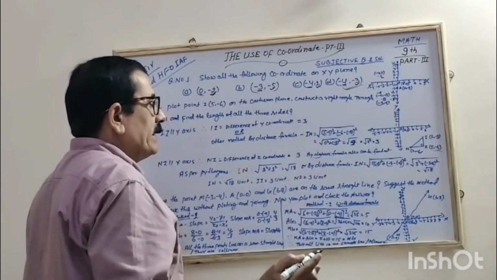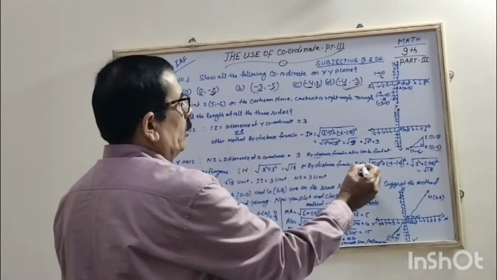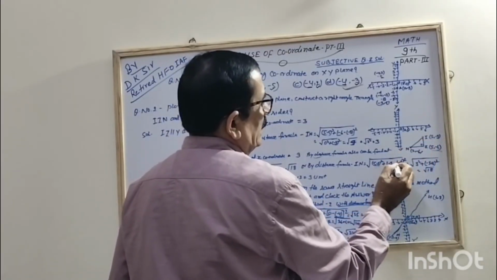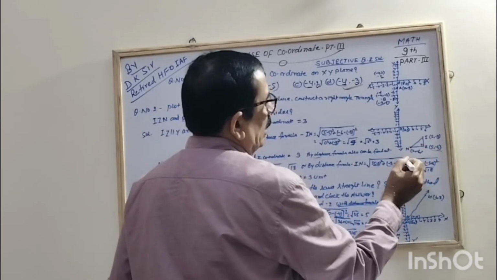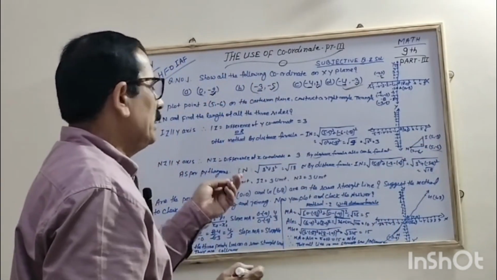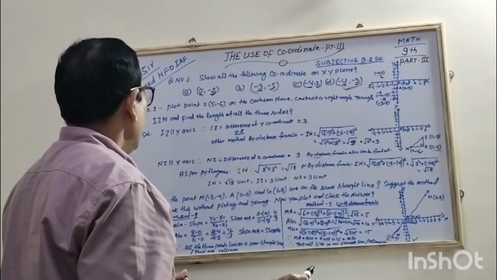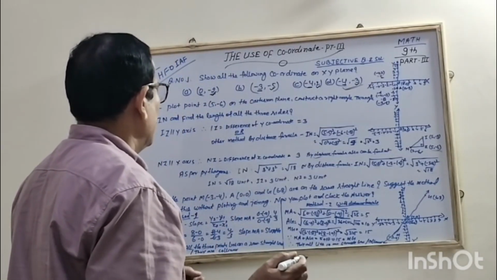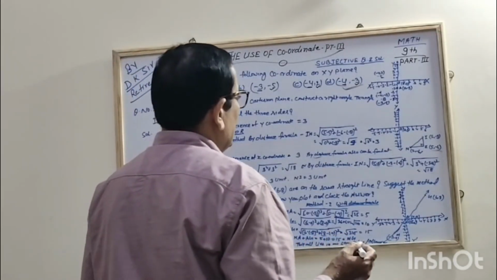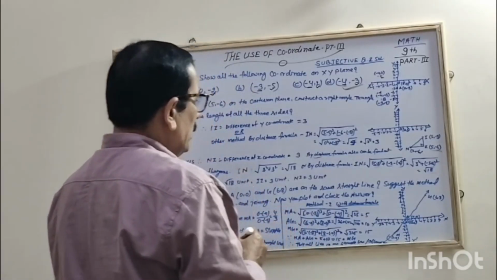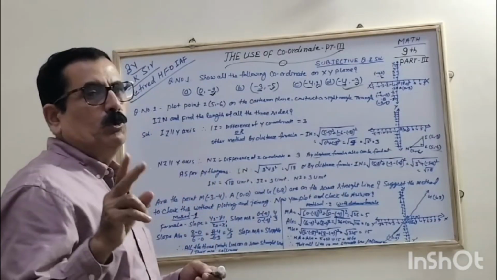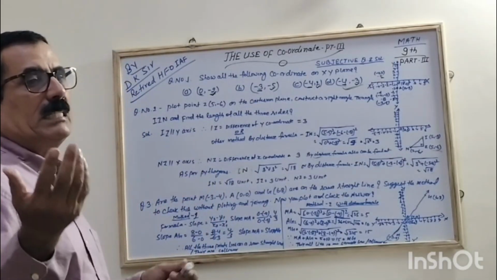If you are interested, by the distance formula also you can do it, correct? That becomes the square root of (5 minus 2) square plus (minus 3) square, the square root of 18. So both ways the answer will be the same. Here we find that IN is root 18 units, IJ is 3 units, and NJ is also 3 units. This is the way we can find the solution, correct? I will keep giving two alternate methods. Whichever you feel easy, you can adopt it.